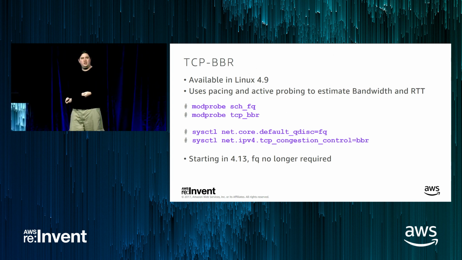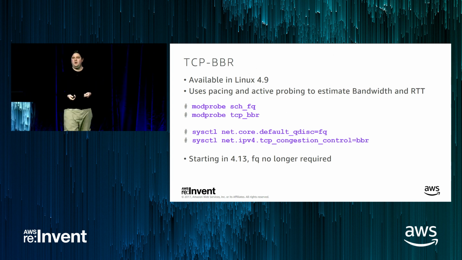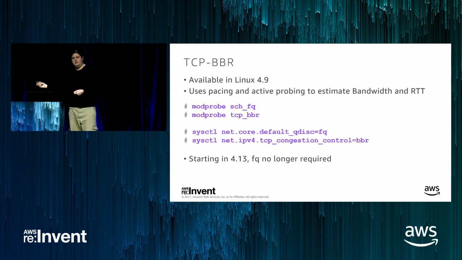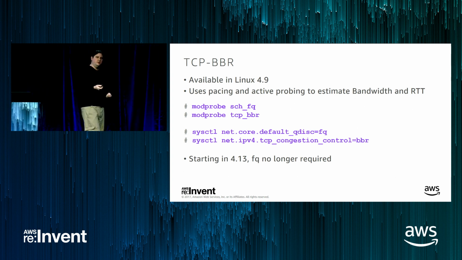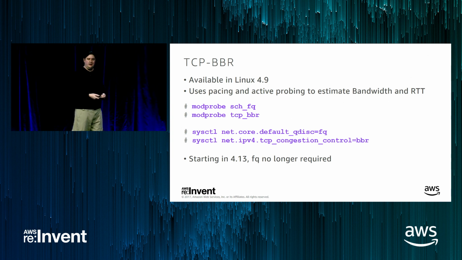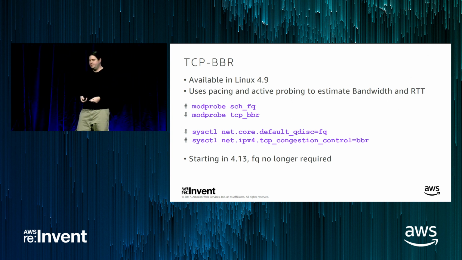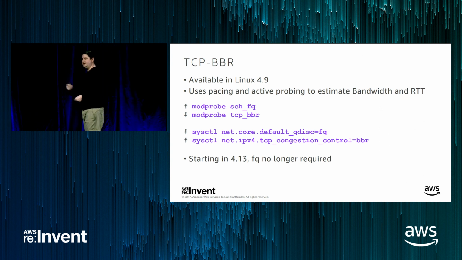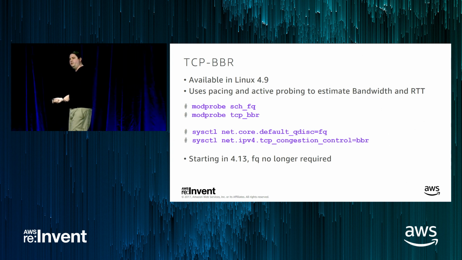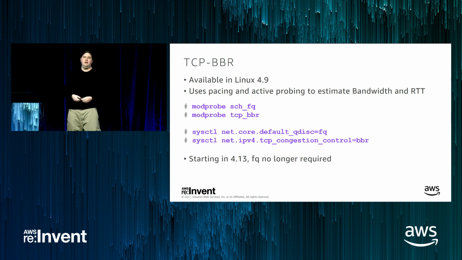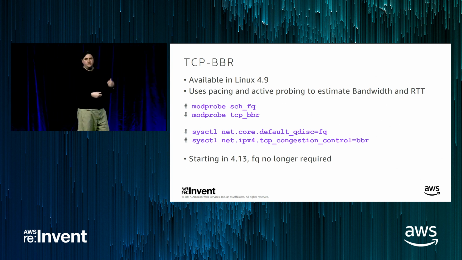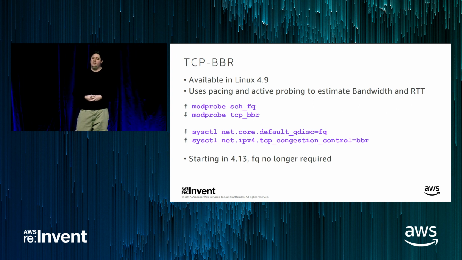To implement that timing, the initial implementation of BBR actually used a queuing discipline in the Linux kernel. So if you want to play with BBR, and you're on Linux 4.9 or greater, you actually have to run two commands. You have to modprobe this fair queuing scheduler, and then you have to set those to default. You have to turn on FQ as your scheduler, and then you use BBR. The good news is that this second step is actually no longer required as of 4.13, so if you're running bleeding edge or you're willing to wait a little bit, you don't have to do this extra step. And in fact, if you're using a different queuing discipline already, then you can still play around with BBR and not have it take over that setting.